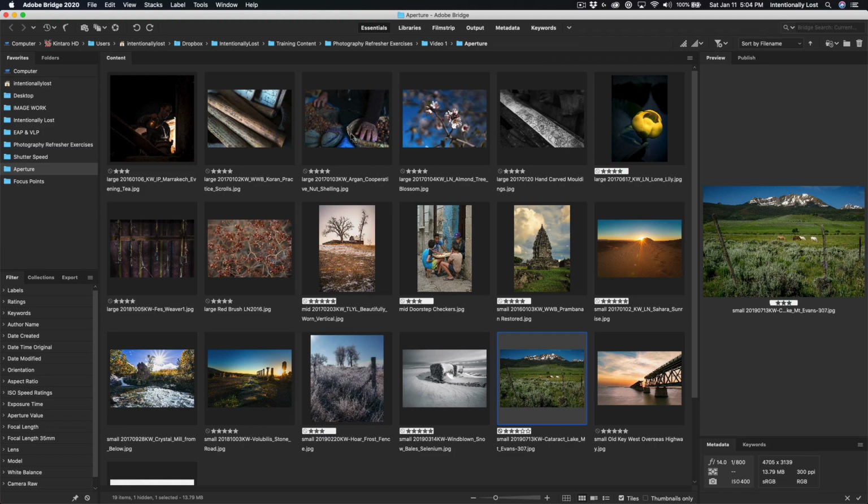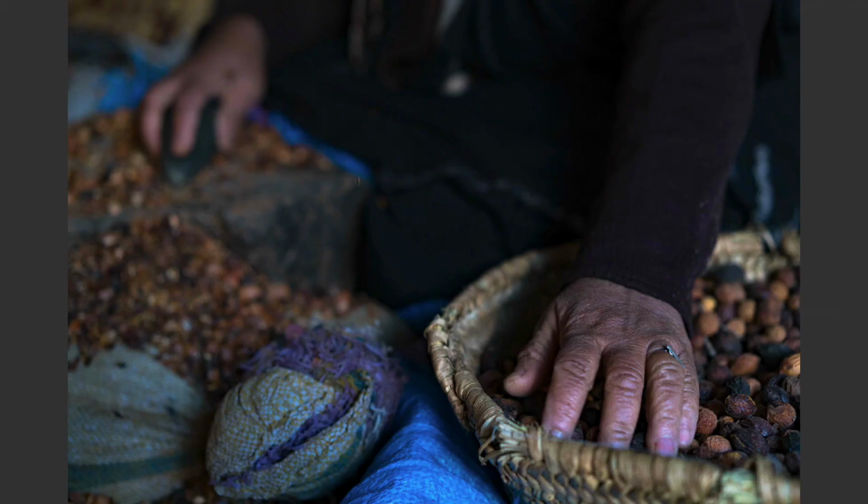And then the other end of the spectrum is something like this, where I've got a really large aperture, meaning that the blades on the lens open wider. I'm getting more light into the lens, and I have a shallow depth of focus. So only a small part of the image is in focus while everything else is blurred. And the whole purpose of doing this is to direct your viewer to what you want them to look at. And in landscape photography, you want them to see everything.